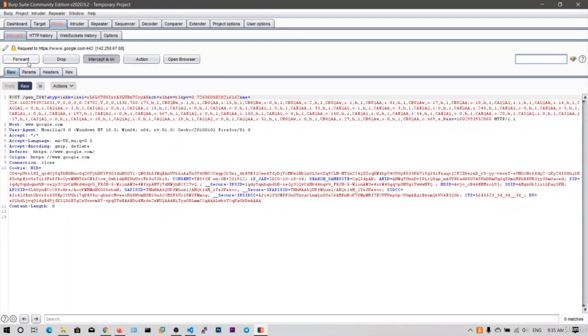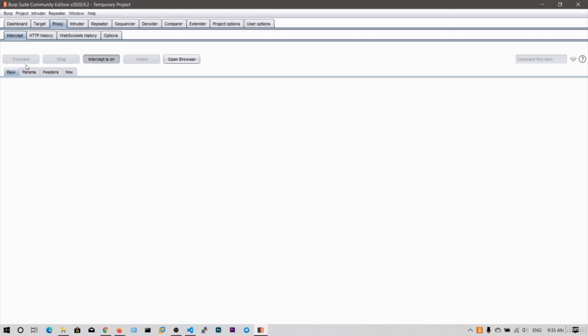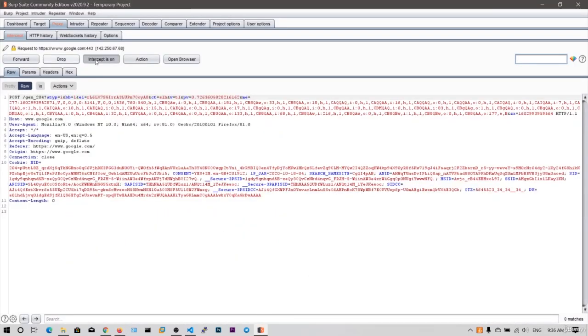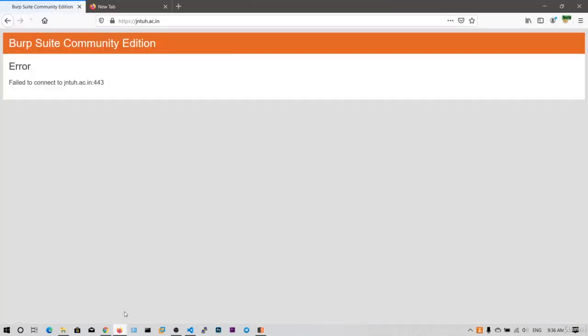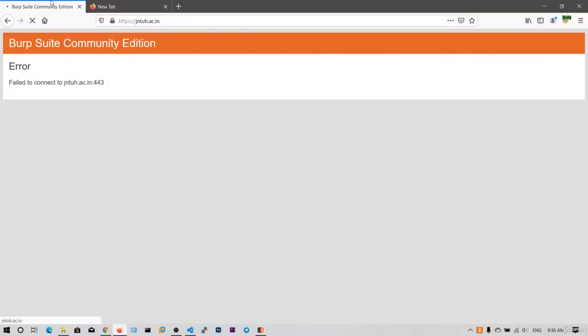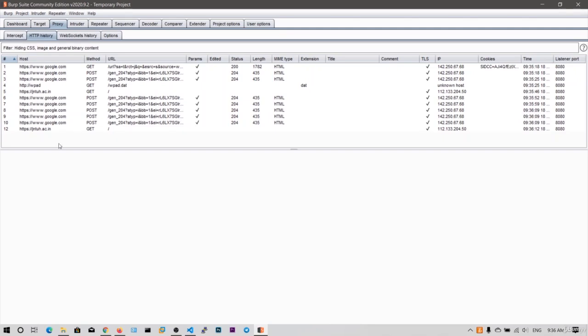So okay, I think that's it. Still it's not loading. This Google browser makes so many requests. So I will just turn the intercept off, and you will see the website loading. Okay, I don't know why I'm not getting the websites.